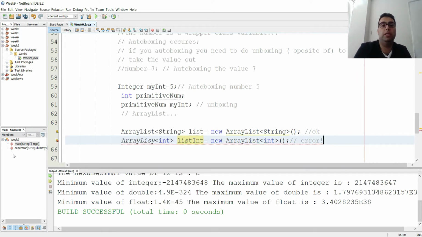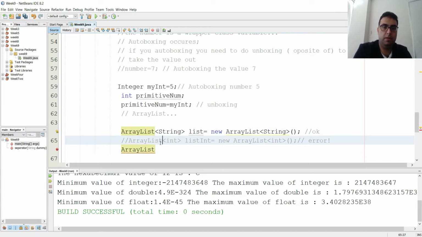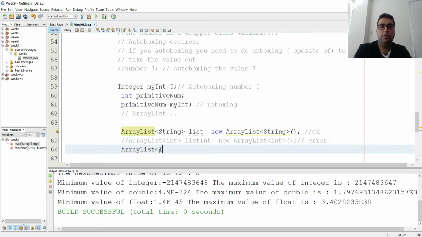So what we should do is use our autoboxing technique to do this. If you take a look, you can do that. Oh, sorry, that was a typo. Let me fix that. You can actually use the wrapper class to define the list like this.